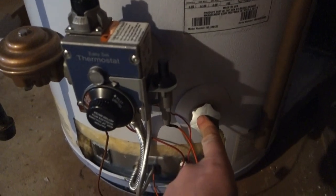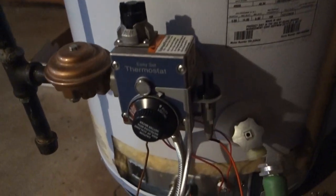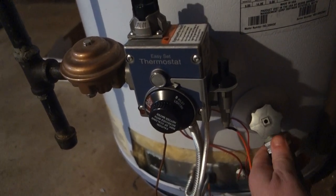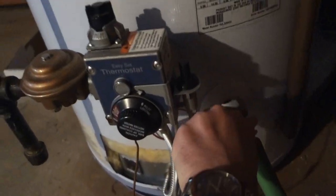Here we got a release valve — I'm sure you're pretty familiar with it. Looks like a garden hose fitting, and we got a garden hose! Gonna screw it on here and then open up the release valve, let that water drain out. We're gonna let it drain off into a safe place — in this case, into the French drain. Better than all over your basement floor.